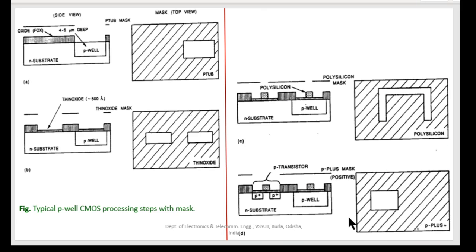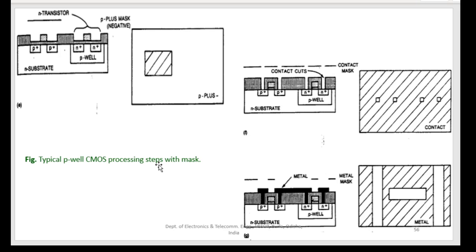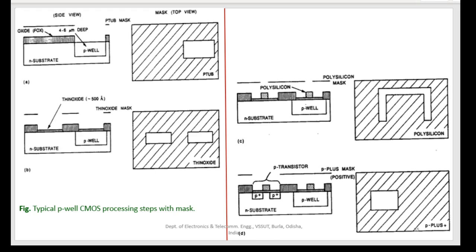So, this is the diagrammatical representation of, I think, the fabrication of CMOS. This is also showing very basic steps, but still we can go through it. Look at this, substrate is taken. Although it is starting with N substrate, in most of the books I find it as a P type substrate. It can be fabricated with N type also, no issues, but I prefer to start with a P type substrate.